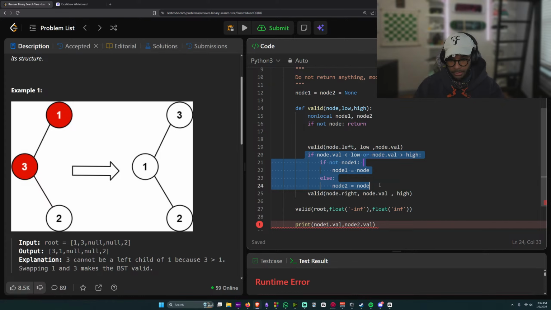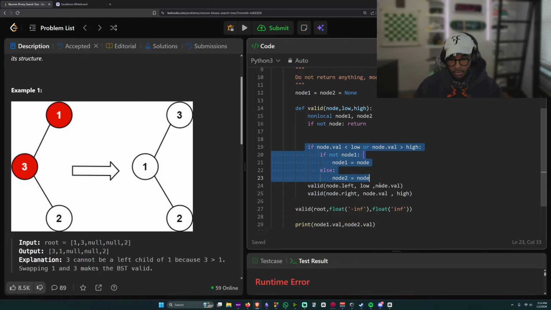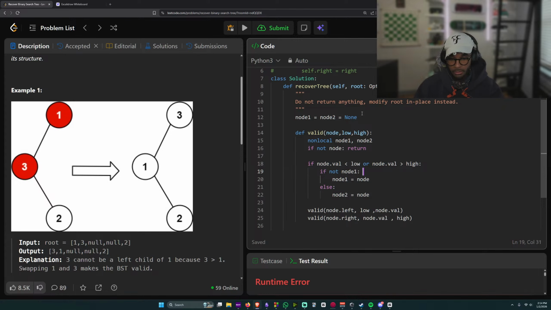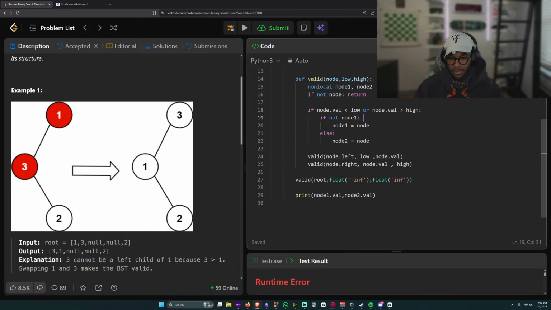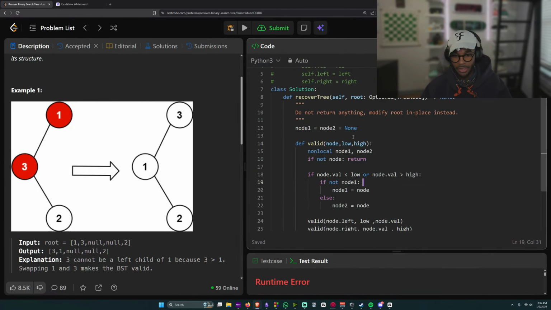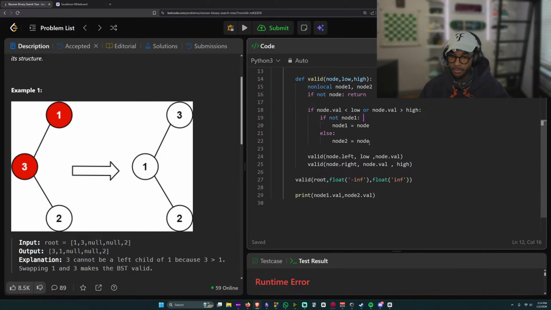I have an idea. Wait, no. Can't we just do like, I'm thinking just make an array and then add the node to it. If the array is of length one, then we know that the other one has to be the root, and just add the root. What do you think? How does that help us? It would get us both the nodes. It would get us the value, but how do we compare them?